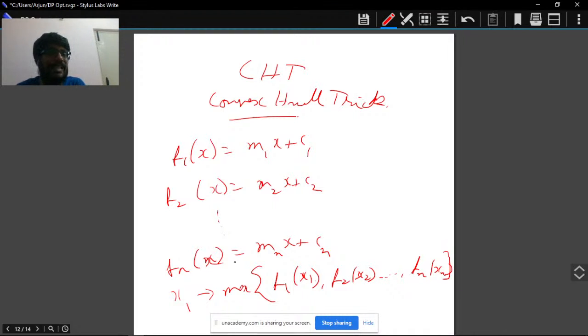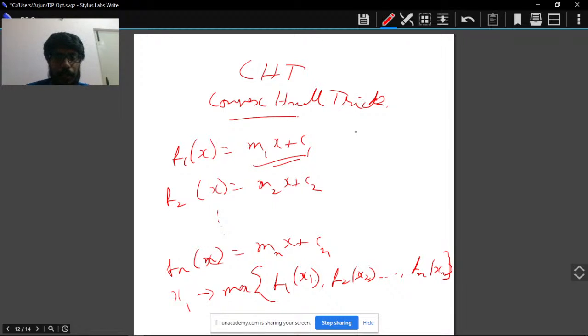Okay, and you're given many such xi's. You're given x1, x2 up till xq, and the data structure basically has to answer these in logarithmic time. Right, so this is the data structure we'll be looking at. And why is this helpful? This is helpful because, as we saw in the previous thing, this form keeps coming up in DP quite often, and there's this nice way to look at how that works.